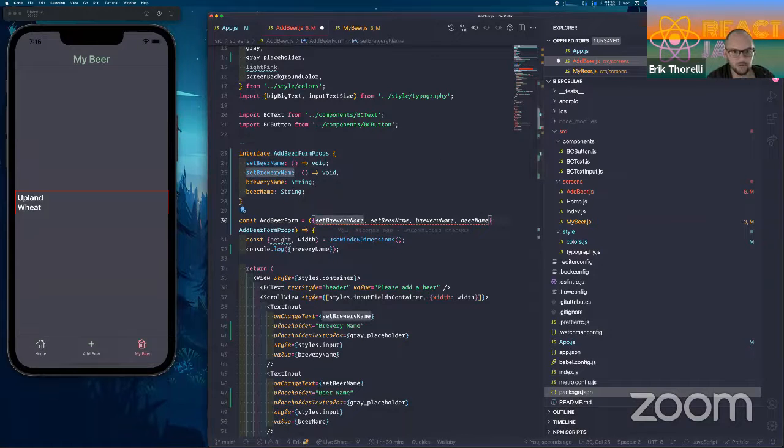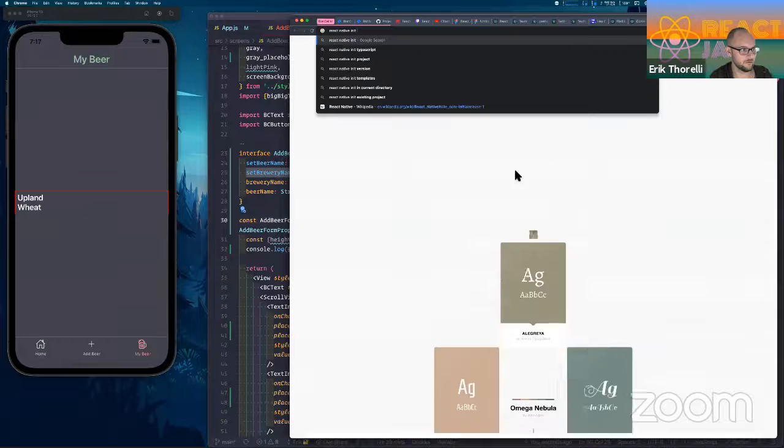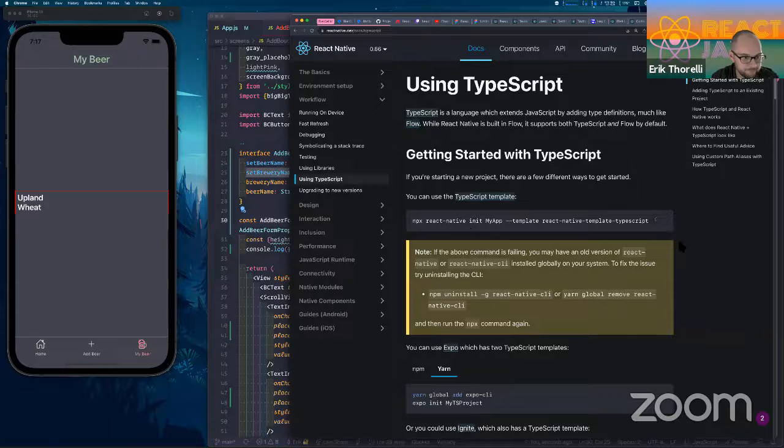Yeah, there's also the easier path, which is just setting it up for TypeScript to begin with, which you can do right out of the box with the React Native CLI. If you remember back to our first session when we started this project, we did React Native init and then beer seller. We ran that command that I have highlighted here. If you did it with this template, React Native template TypeScript, you already get TypeScript out of the box configured for you.